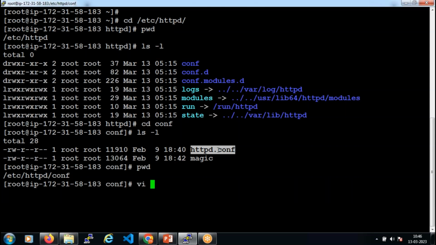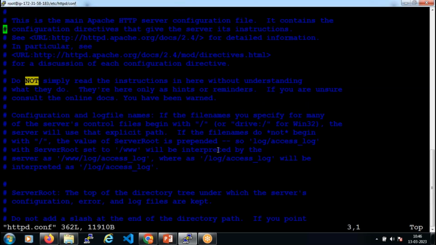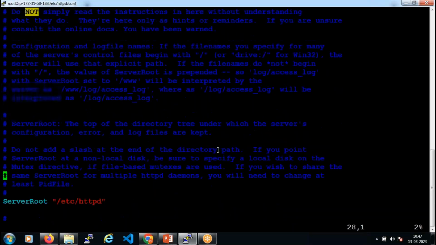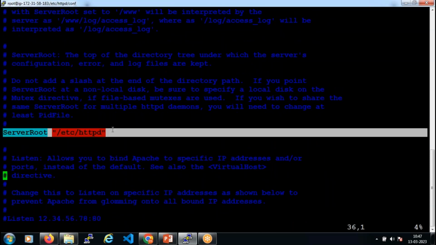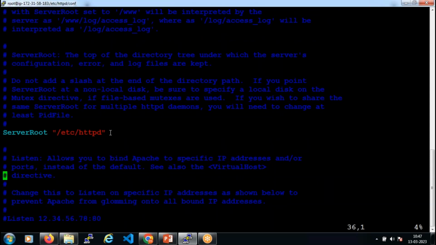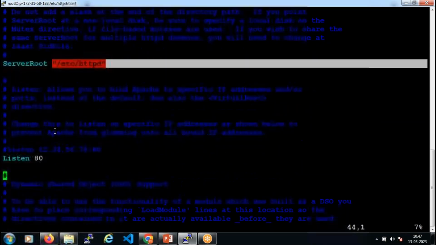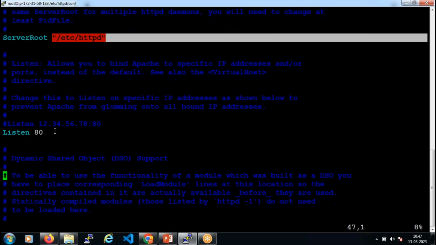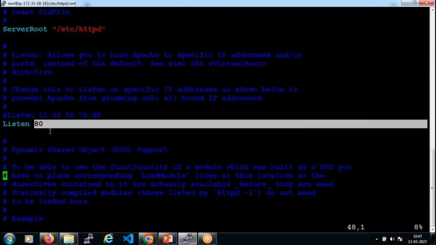Configuration file in the sense, this is the settings file if you want to do any customizations to configure your Apache web server. If you open this configuration file, it has some comment lines to give you more information, and below you can see lines that do not have a hash. Those are not commented, so they will be processed. You see some settings, guys. It says what the default home directory for the Apache web server is, which is /etc/httpd, and what default port number it has to listen on. Port number 80 is the default port number.